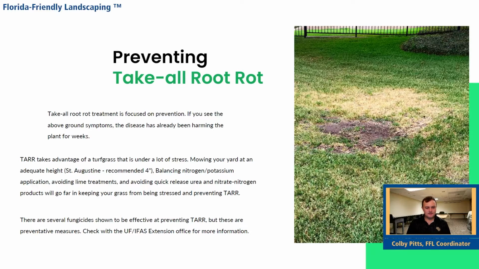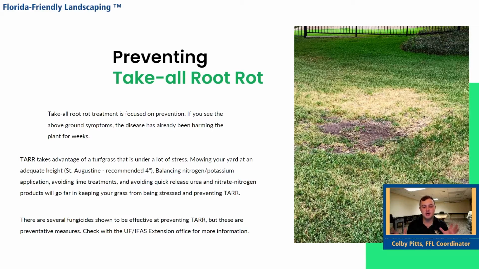The basis of take-all root rot treatment is prevention. Like I mentioned, you probably have the fungus in your soil already, so we just want to prevent the effects of that fungus from being seen in your turf. Like I mentioned earlier, if you see these above-ground symptoms, that disease has already been affecting that plant for a little while, long enough for the tops of your leaves to brown out.